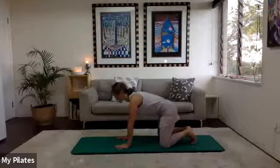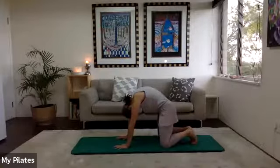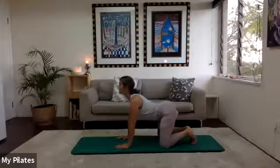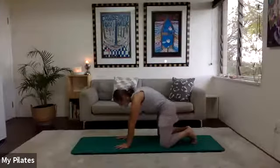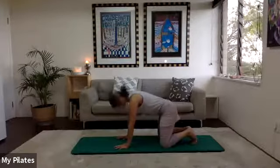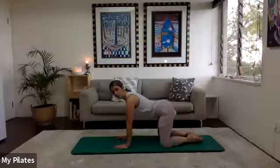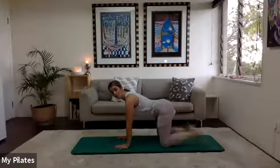Really using this cat stretch to warm up our spines and to release the tension in our bodies. Breathe in, lift the head, lift the chest, feel your shoulders drawing back and down. And one more, exhale, tuck, round, scoop, press the floor away from you, and then breathe in, come into a flat back position. From here, I want you to point your toes, open your feet, and gently do a little kick as we pedal out our feet. So you're kicking, and then pause.